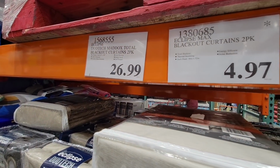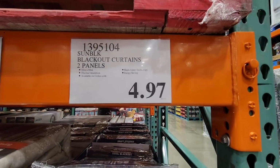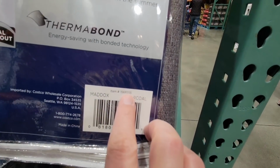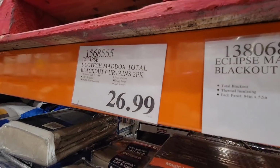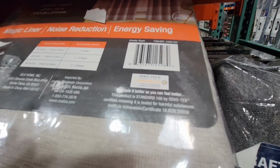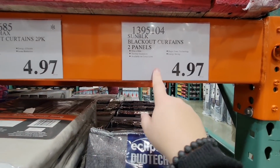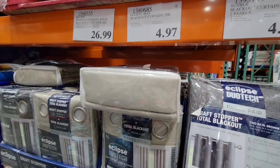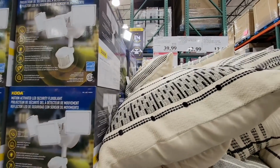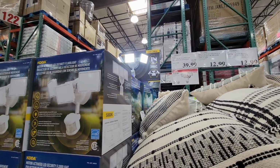Now, this one kind of rubs me raw because I saw these $4.97 for blackout curtains. I was super excited. And I was even more excited that I found the one, because you do want to compare the SKU numbers. And so that one was $26.99. I did find this one laying on top for $4.97. I'm like, okay, maybe I could dye these to make them a little bit darker, like almost like a gray, because there's a part of my room where the sun hits, and I just wanted to kind of cover it up. And when I went to the register, it rung up for $9.97, and they wouldn't even believe me that it was $4.99. And it was just so packed, I couldn't go back to say, look at it. Maybe they'll watch this video and go, I was right.